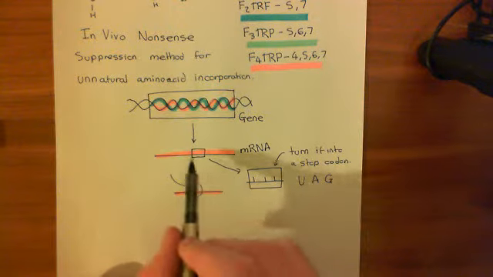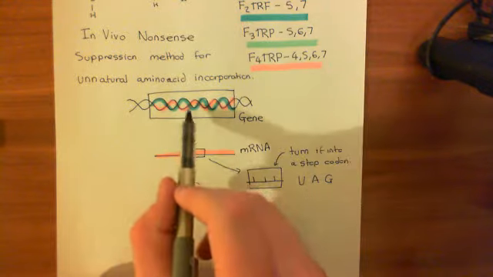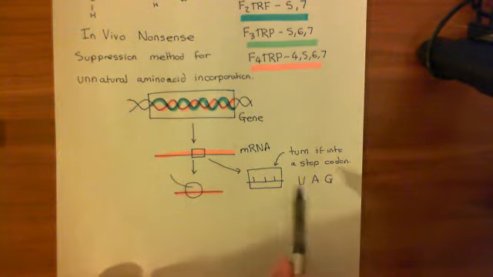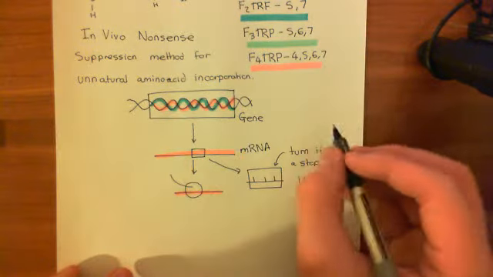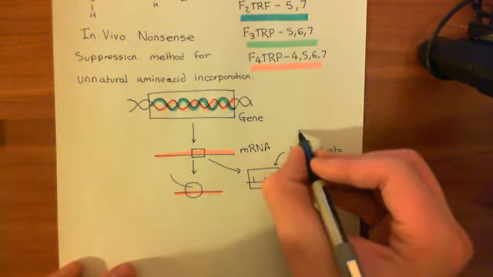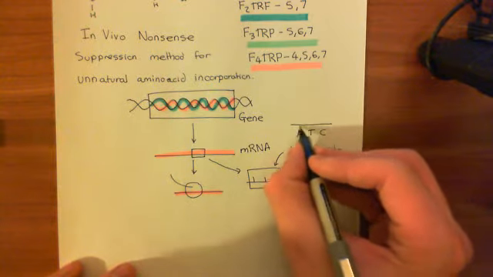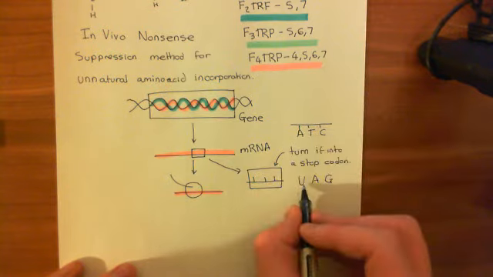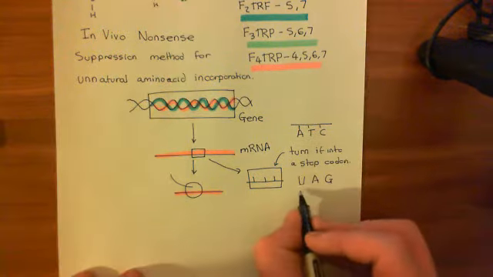So in order to turn this codon into a stop codon, we'd have to alter the coding strand so that it had the correct complementary sequence of organic bases to this stop codon. So this green strand would have to have the sequence ATC, which is the complementary DNA sequence to this RNA sequence. So adenine is complementary to uracil, thymine will be turned into adenine, cytosine into guanine.